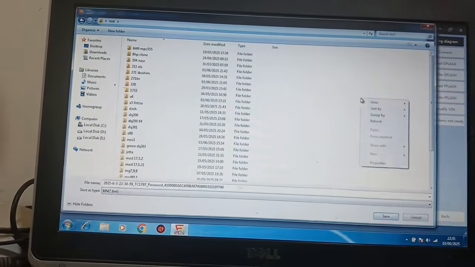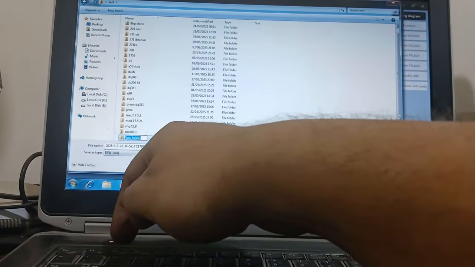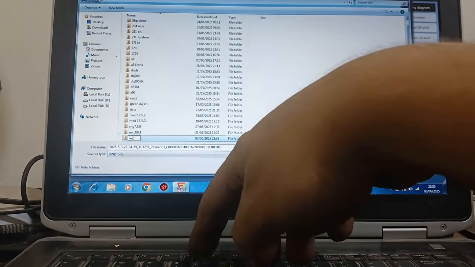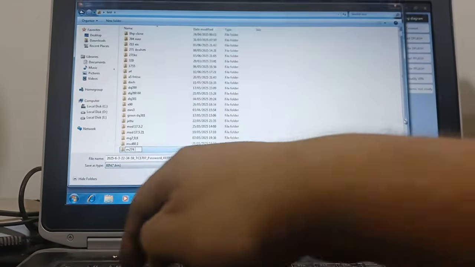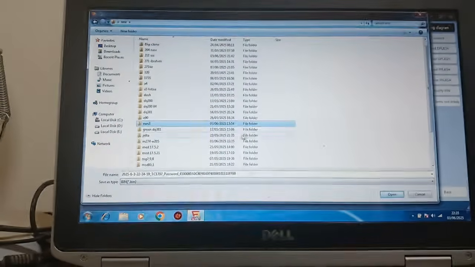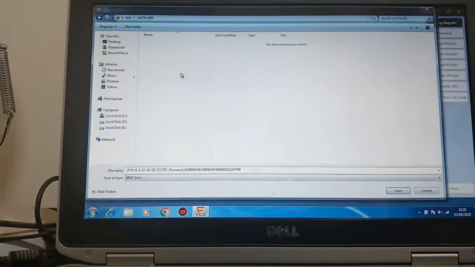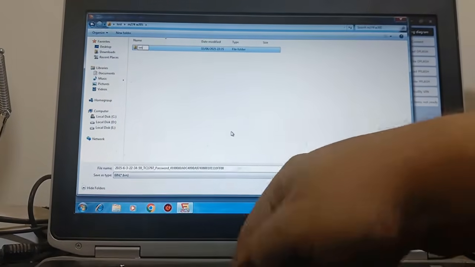Okay, go to test, new folder, M274 W205, this one, then original.